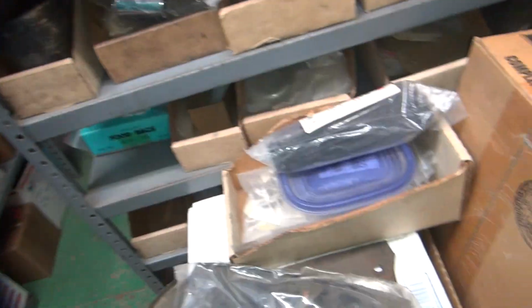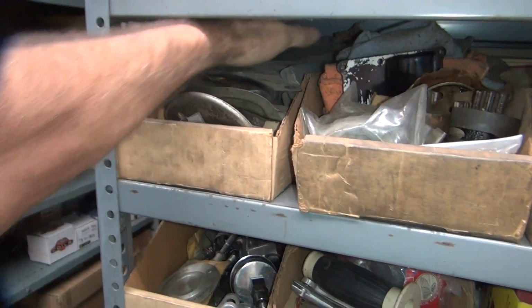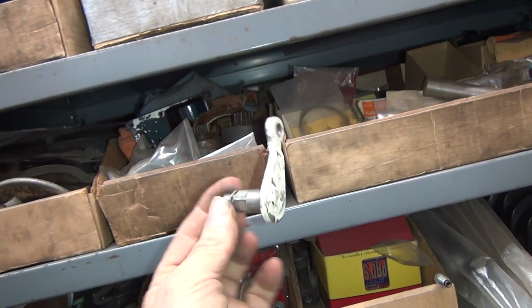So when I want to rebuild my bike, I got parts. See, this stuff is what you call not for sale. I piss off a lot of people by showing them the original parts so they know what they're looking for. They get all pissed off because then they want to buy them from me.